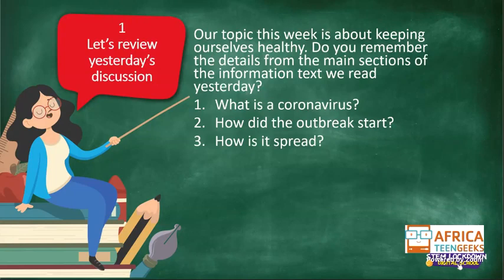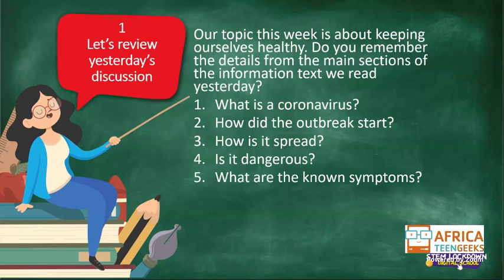Yeah, it is dangerous for kids because coronavirus gets to kids very quickly, the adults. Yes, mainly to adults and only a few kids, right? And what are the known symptoms? How do you know if you've got that condition, disease? When you have high fever. Right, high fever. When it's difficult to breathe, and you feel weak sometimes. Okay, great. And then the last question is, what can we do to keep safe?